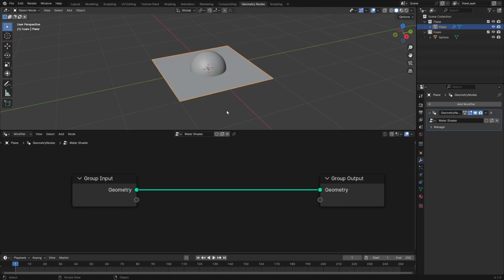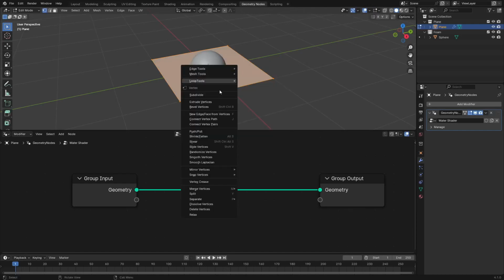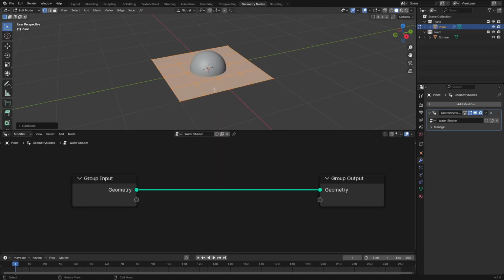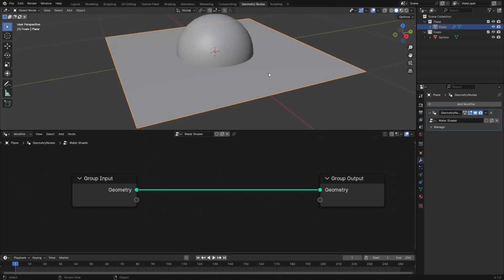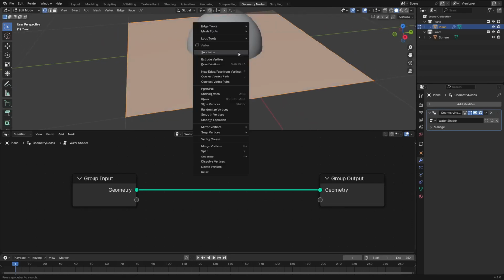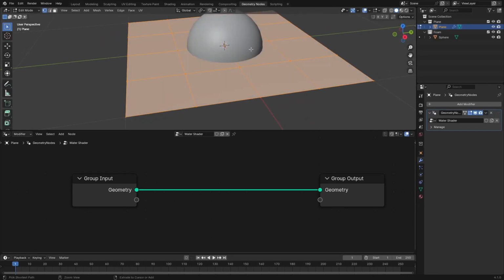As I told you in the beginning of this tutorial, this effect is based on the geometry. So that means when I need to increase the geometry, I need to subdivide the plane. So how can we do that? You will tell me we need to go to edit mode and subdivide the mesh. You're correct, but this is a destructive workflow. It's so destructive to just go to edit mode and subdivide it. So we need something non-destructive.